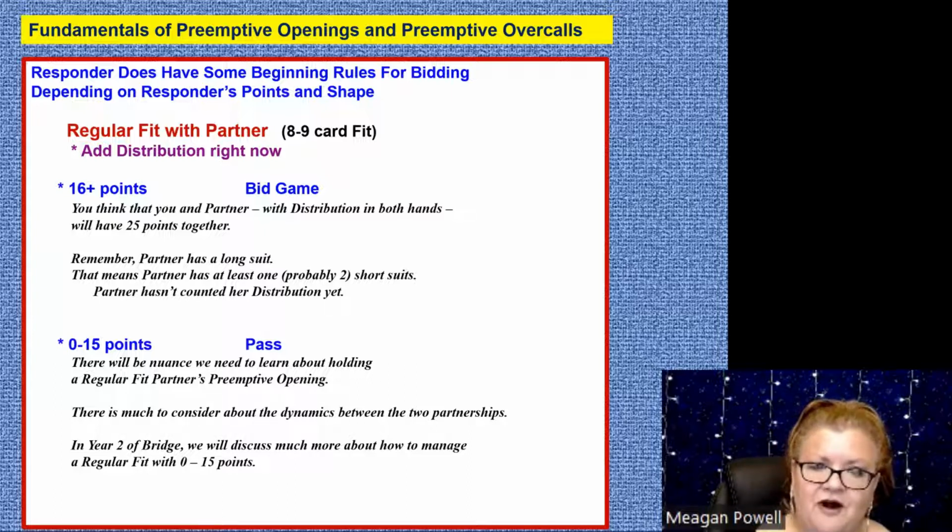Remember, your partner opened with 5 to 9 high card points. If you've got 14 points, you don't even have 20 points necessarily together. You don't even have half of the high card points together, perhaps. So you have to be a little more cautious. You have to put together more information, and we're not ready to talk about it yet. So even if you had an 8 or 9 card fit with your partner's preemptive opening hand, once you add distribution, if you're 0 to 15 points for now, just pass.